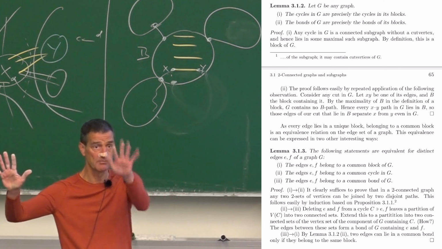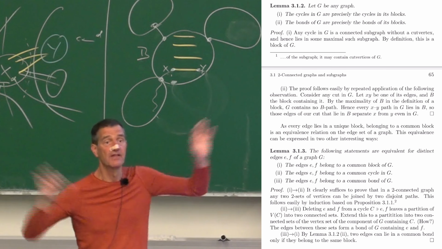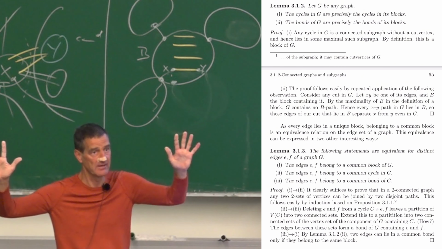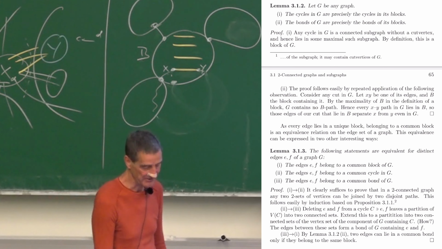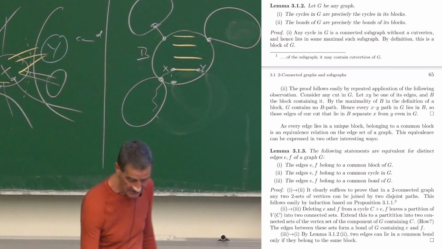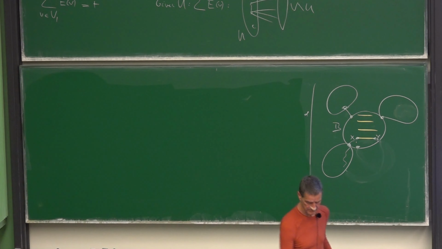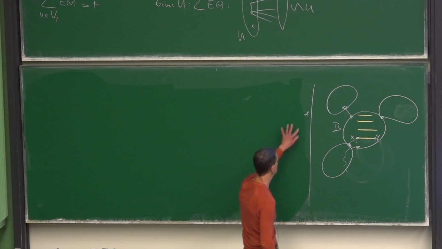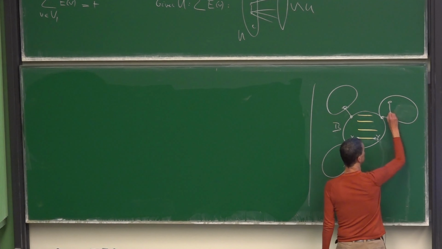If this edge belongs to some common bond with that edge, and this edge does with that edge, then these two also belong to some common bond, no idea how to generate that directly. Right? Well, yes, we do from the statement. Okay. Right. So let's prove that. If we have two edges in the same block, do they lie, or maybe I can use this picture for the start. Here's an edge, and there's an edge.